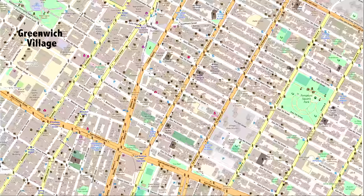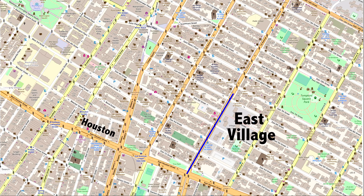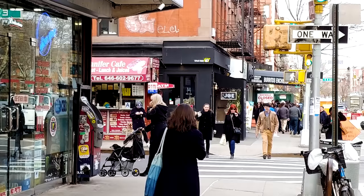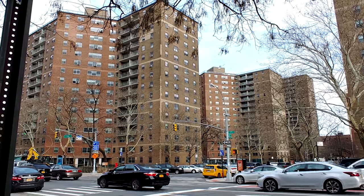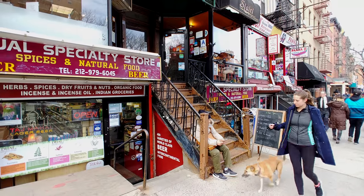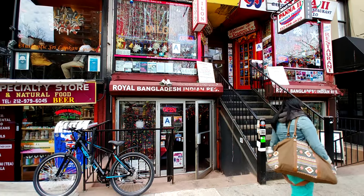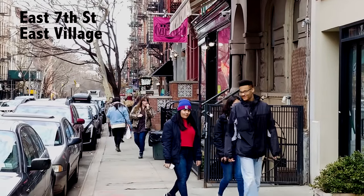We've traveled north of Houston Street, which means we have arrived in the East Village, walking north a few blocks along First Avenue and then meandering down 7th Street and St. Mark's Place ending up at Tompkins Square Park. We're also near the edge of Alphabet City, which has a lot of middle-class housing developments along Avenues A, B and C. You've got health food shops and a cluster of Indian restaurants as we make our way north, and now walking along East 7th Street, one of the main routes through the East Village.